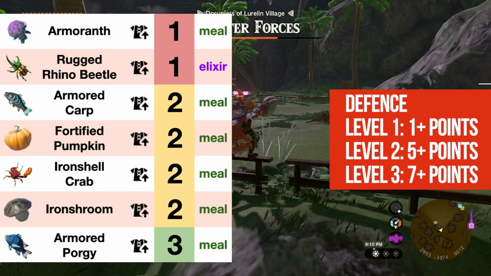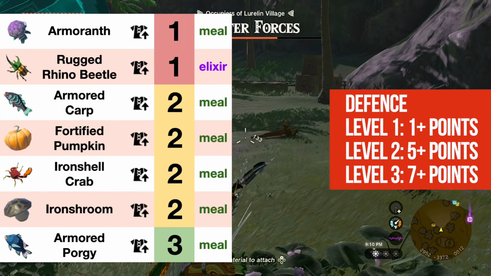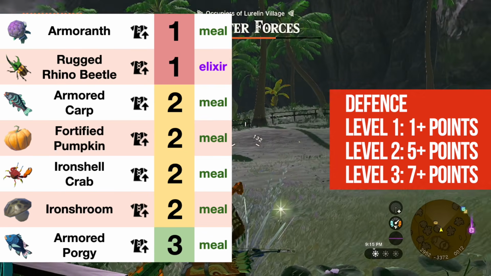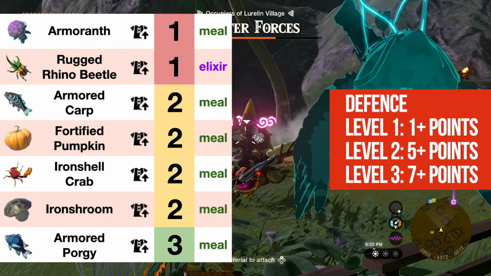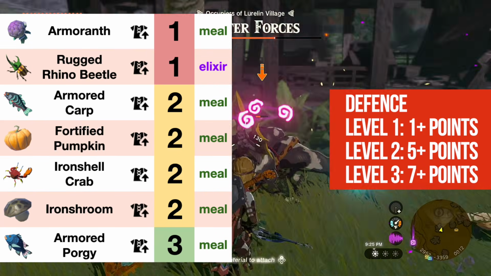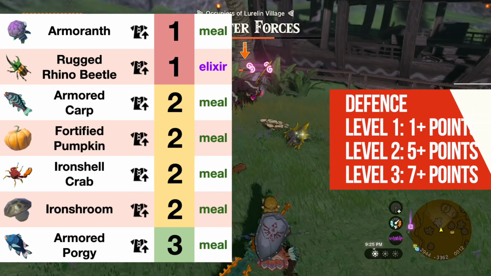Defense Up works very similar, in that you're going to have Armoranth or Rugged Rhino Beetles as a level 1 up for Defense Up. For level 2, you have Armor Carp, Fortified Pumpkins, Iron Shell Crabs, and Iron Shrooms, and level 3, you have an Armored Porgy. And the thresholds to hit level 1, 2, and 3 are the same at 1, 5, and 7.